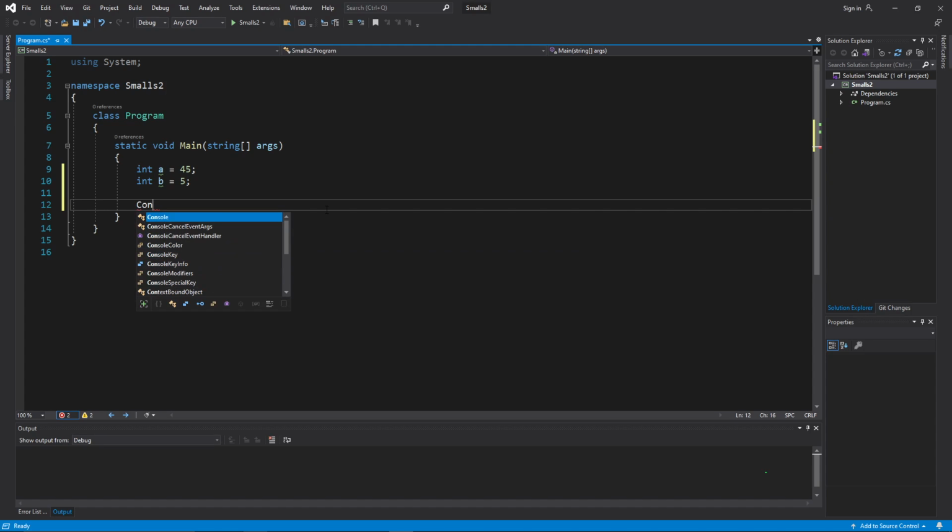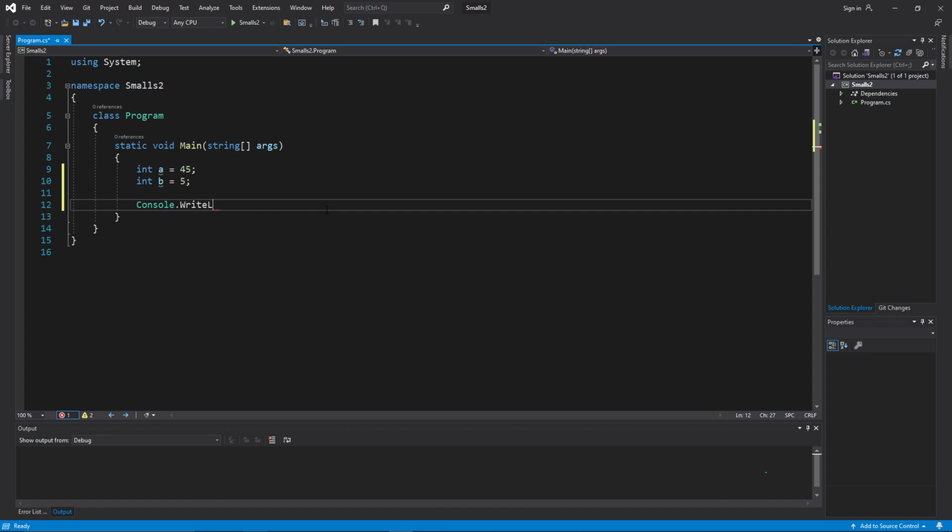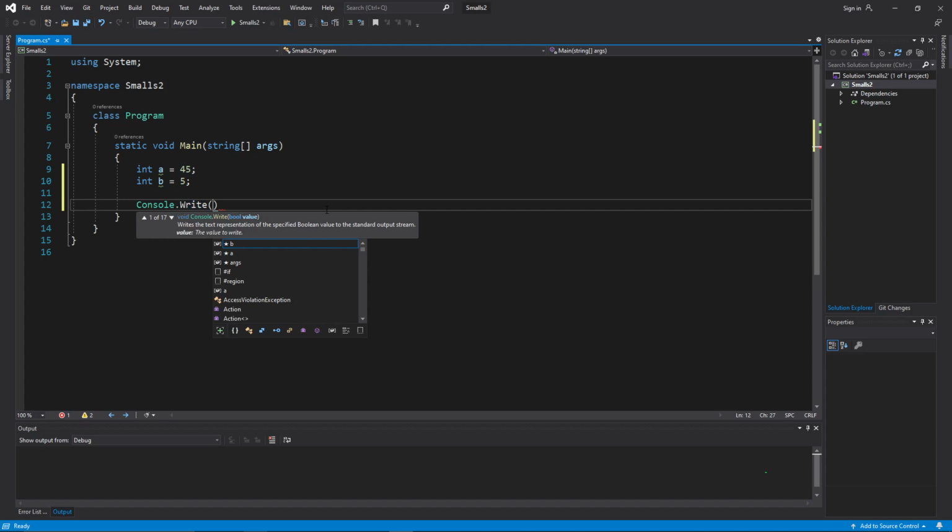So under console, we want to write on here.